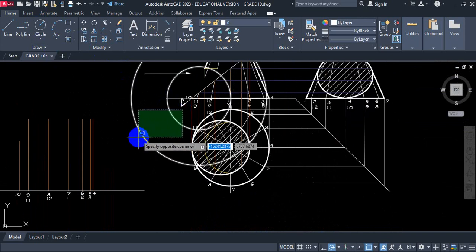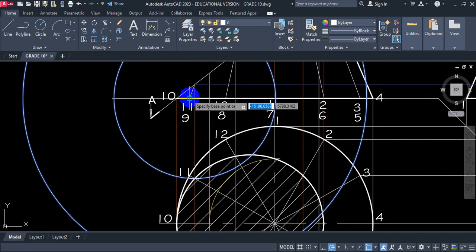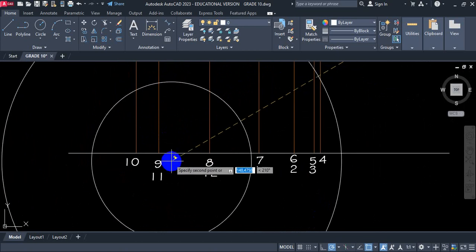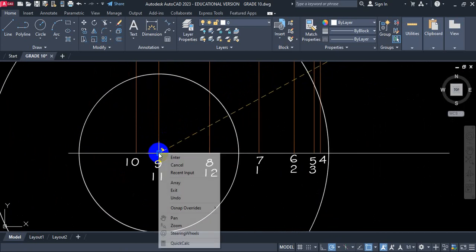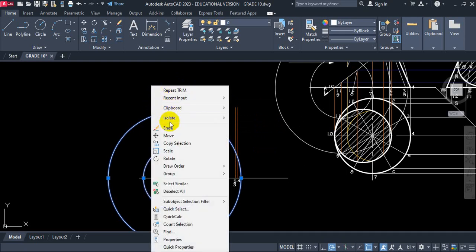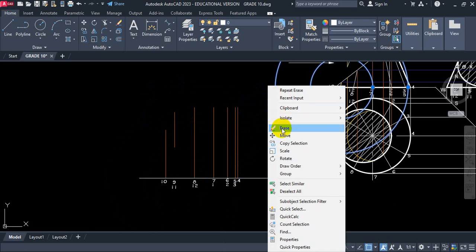So let's take both of these distances with our compass and take it to their respective position. This is 9 and 11. There's 9 and 11. Now let's see. It's there and it's here. So basically what I will do with mine, I will take that away, that I know that way it is, and I will take this away. And let's remove this so we don't get confused. Let's remove these as well.